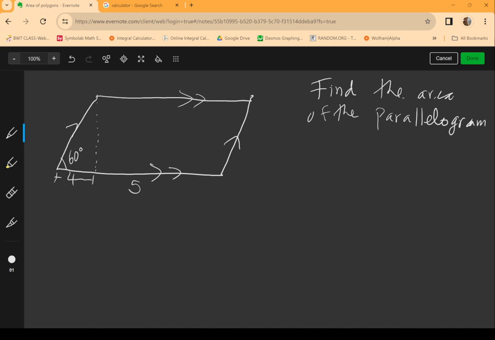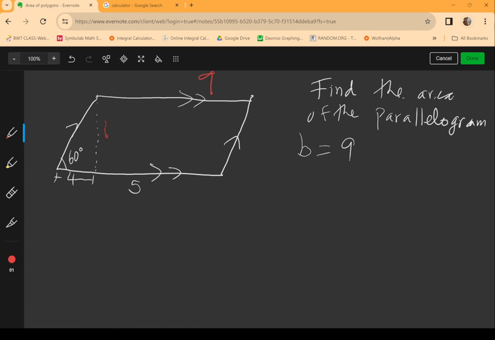Okay, so just based off the figure, I know that the base is going to be 9, right? If this part is 4 and then this part is 5, then I know that the base here is going to be 9. Now, what I don't know is the height, right? So this value is going to be the height.